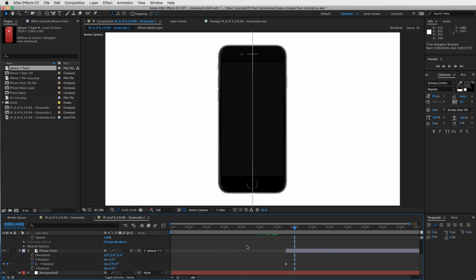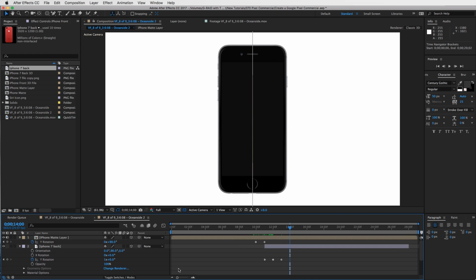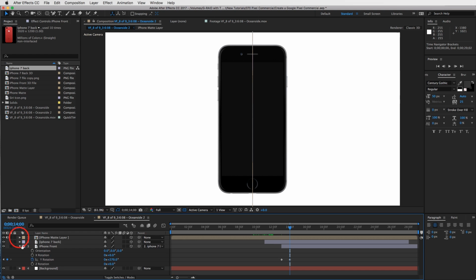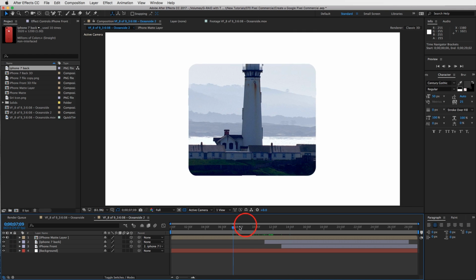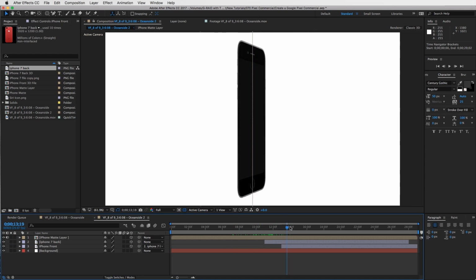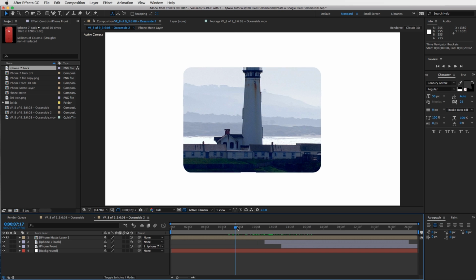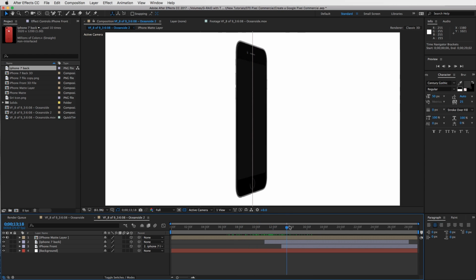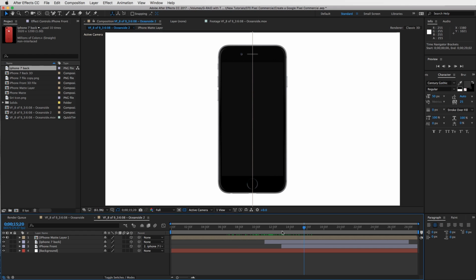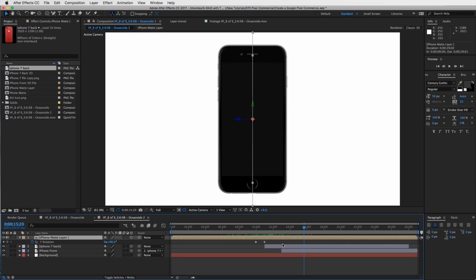Everything looks good. Let's see what we've got here. I'll just drop these down and see our nice little rotation. Boom, boom. Cool. So now you guys have your rotation in place. You can finesse this rotation just by going into the graph editor. So if I hit U, you know, we can easy ease these.